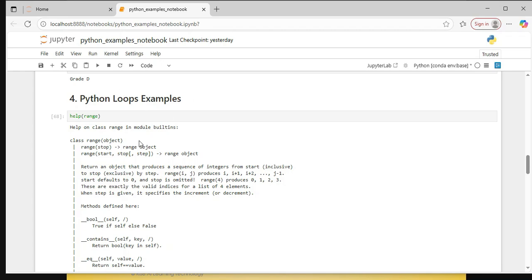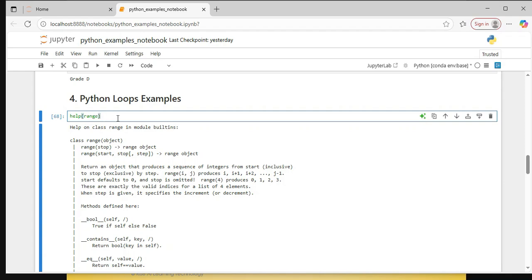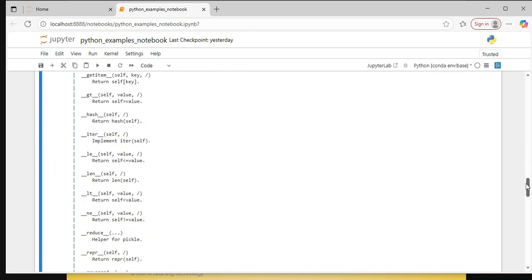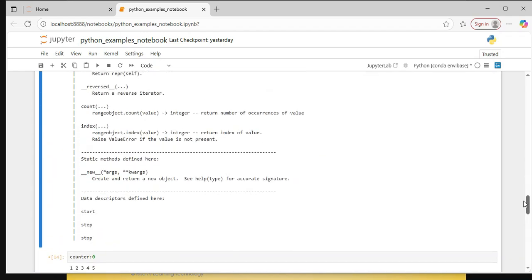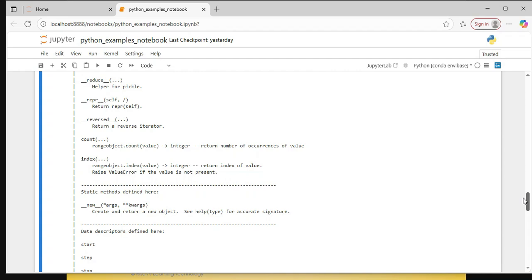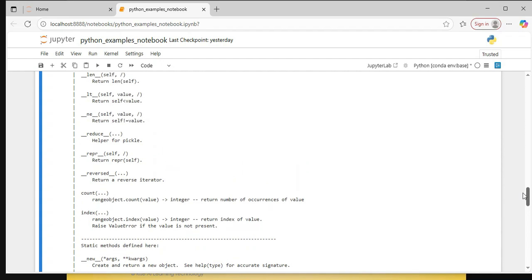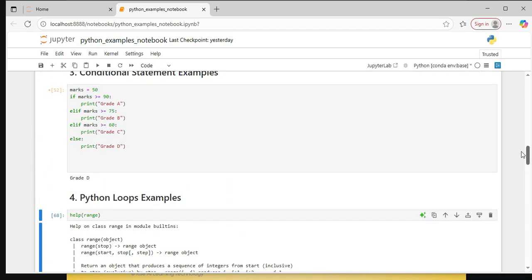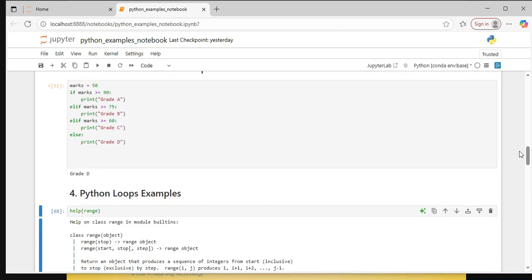If I start giving that -1 thing, it will reverse in that order. And stop is what the range produces, exactly the valid indices. Yeah, it can take the negative value, but I am not able to recollect what I need to set here. Okay, yeah, I got it, what I did wrong here.